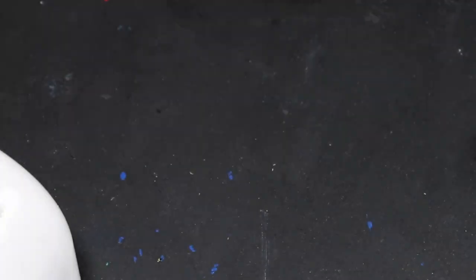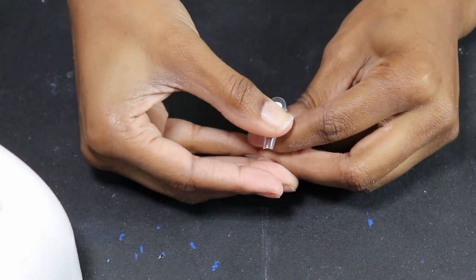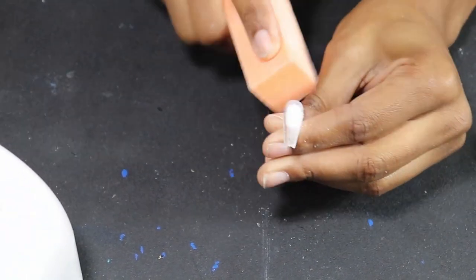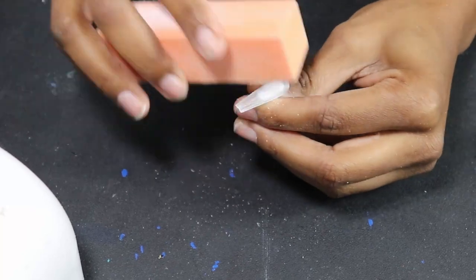Welcome back it's Mia's So Quick and in today's video I'm doing another set of press on nails. So I'm going in with these McCart clear tips that I love to use. And after I pick them out I just go ahead and use some sticky tabs and place them on these little nail stands.